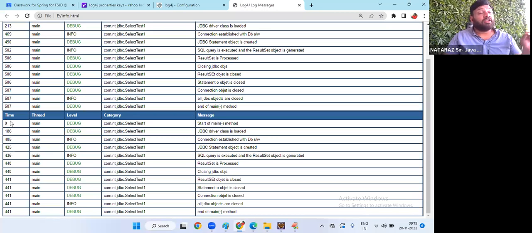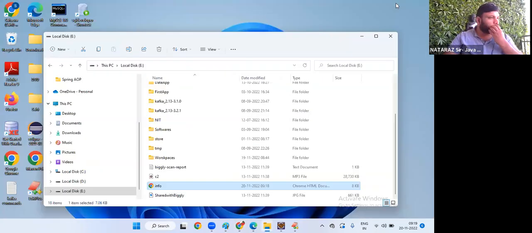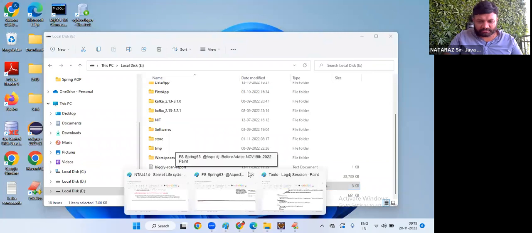At what millisecond of application execution these log messages have come. Definitely milliseconds, no doubt in that. Are you able to see that, guys?